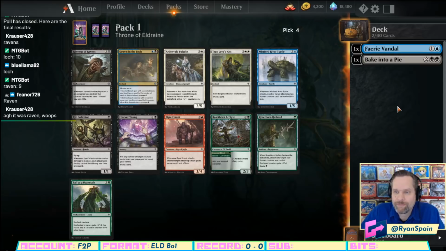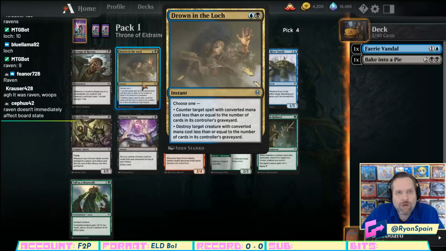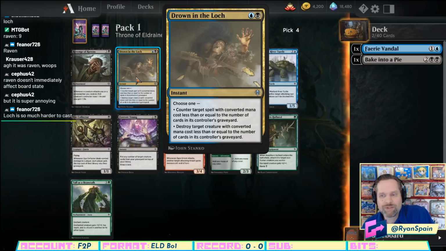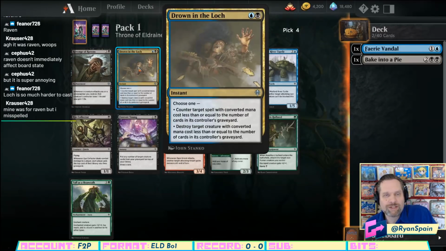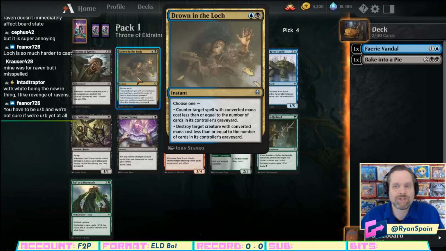Sorry, Krauser. Wow, very close. Look at that. 10-9 Lock Raven. I am going to go... I was leaning Drown in the Lock, although this tends to be much better if you're actually doing the mill plan. You don't always have the capability to do much with this early. So yeah, it's very close. Those are the drawbacks. Like, this has its drawbacks too, right? The problem with Drown in the Lock is that absent a mill deck, you're not necessarily doing what you want to do with this until the mid-late game.